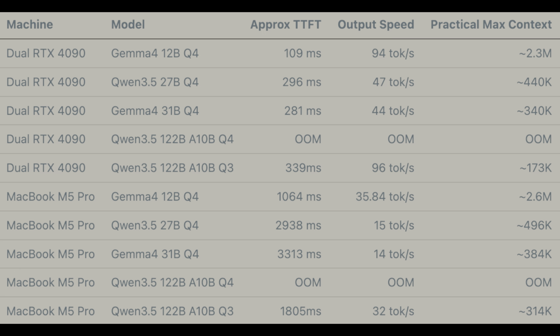When it comes to the context length that can fit into memory, the MacBook does have an advantage, but only by around 15%. Even though it has 33% more total memory, that memory is unified memory, and normal daily use already takes up at least 10 gigabytes. So, the context advantage is not as large as it may seem on paper. For 100 billion parameter class models, both machines can only handle the 3-bit quantized versions.